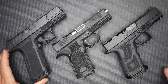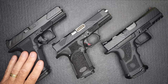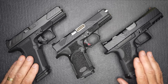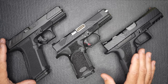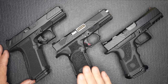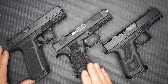And then we have the Shadow Systems, which has really come in with a beautiful gun, a lot of cool features to it. But the Shadow Systems comes in retail at $1,040. The Zev OZ9 comes in at $1,760. The Bull has just as many great features as either one of these, if not better. And it comes in at $620. So that's one of the things that Bull has really strived to do, is to enter the market with a very quality handgun for more of a reasonable price.